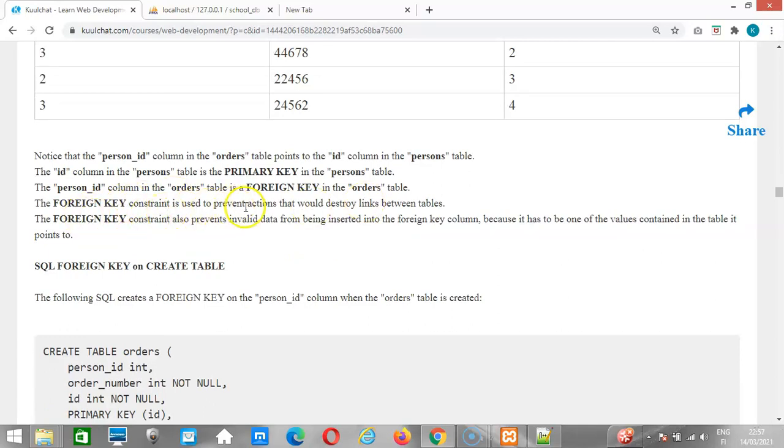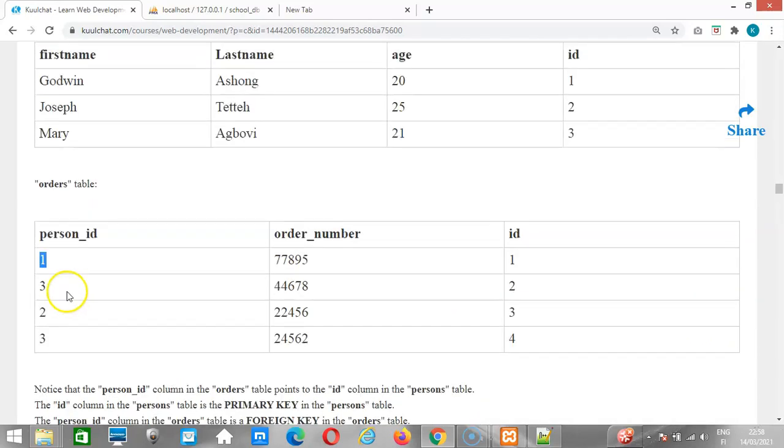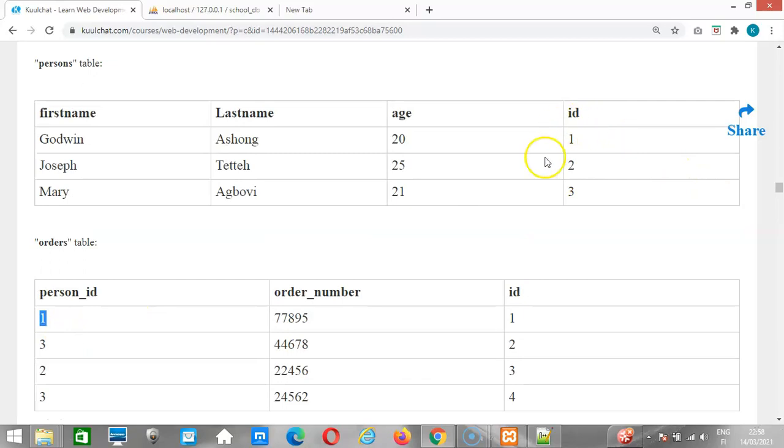Okay, so I've explained everything. Now the foreign key constraint also prevents invalid data from being inserted into the foreign key column because it has to be one of the values contained in the table it points to. Like I've explained, if you have 4 here, you get a syntax error because there is no 4 at this side where this is linked to.